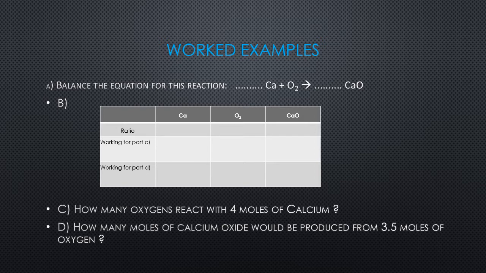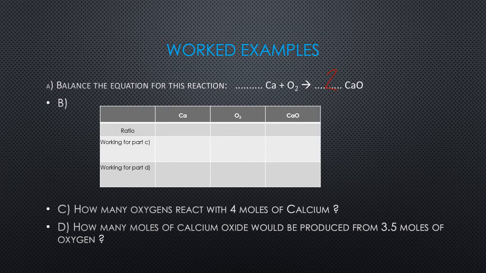Okay, so let's work through this example together. It can be found in your booklets. I think it's directly underneath. Okay, so let's look at this equation that we've already looked at. We've got calcium and we've got oxygen. On the left-hand side, you should immediately notice something about the oxygens. There are 2 oxygens on the left-hand side, and there's only 1 oxygen on the right-hand side. So immediately what should be coming to your head is that we need to balance. So what we do is we put a 2 in front of the calcium oxide.